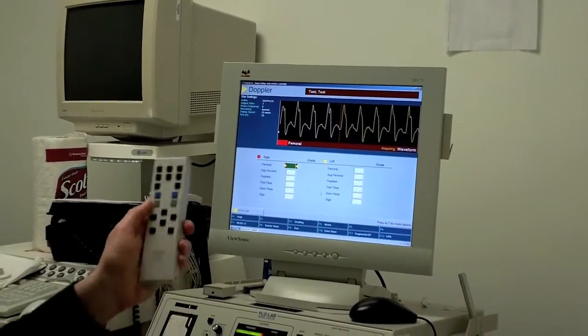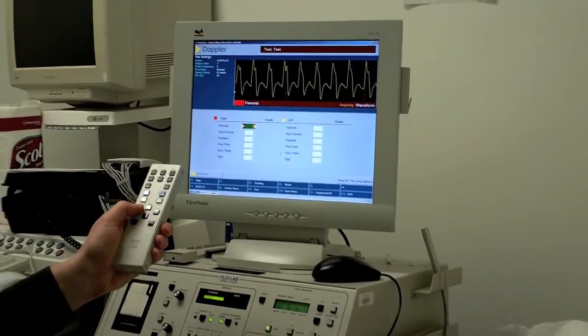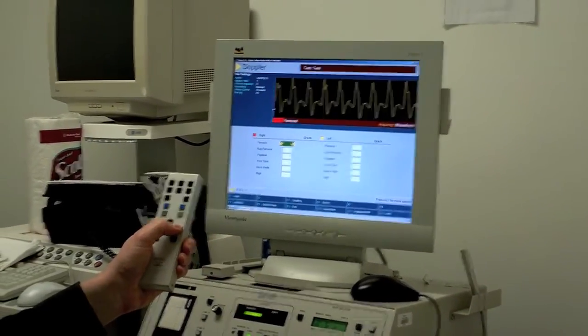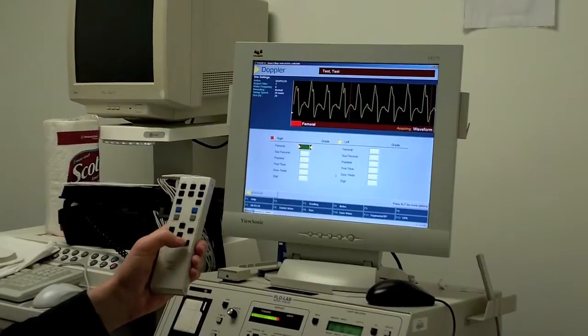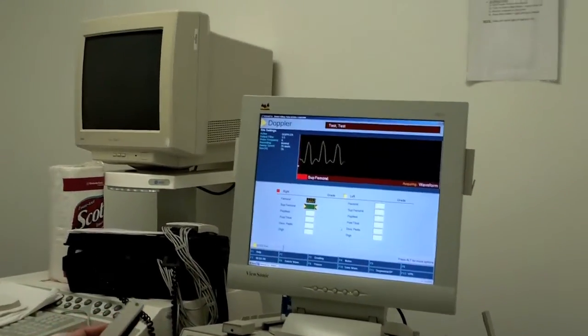And anytime, once I freeze it, I can always move over and get a different segment of waveforms by moving them with my arrows here. But if I like what I have, I just hit my save and it stores it. I'm going to mute it so that it doesn't make too much noise when I move my probe.